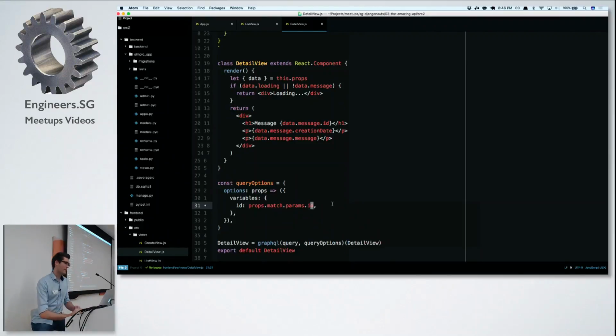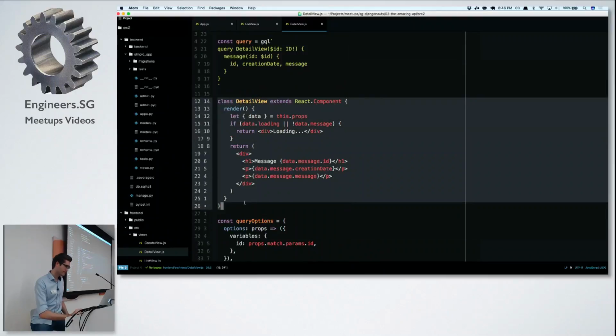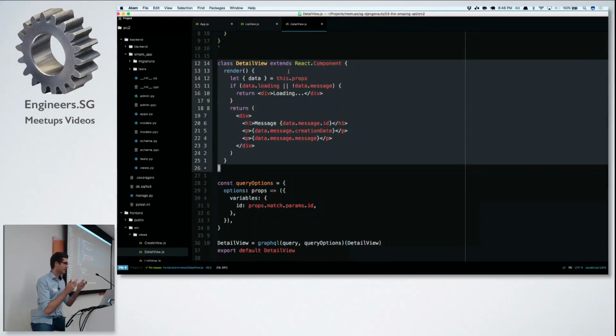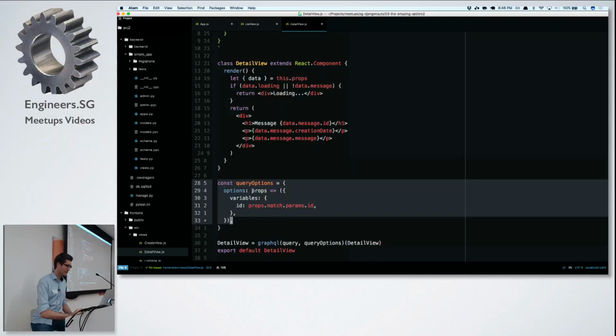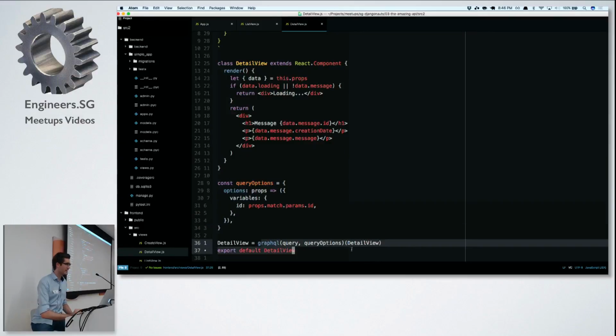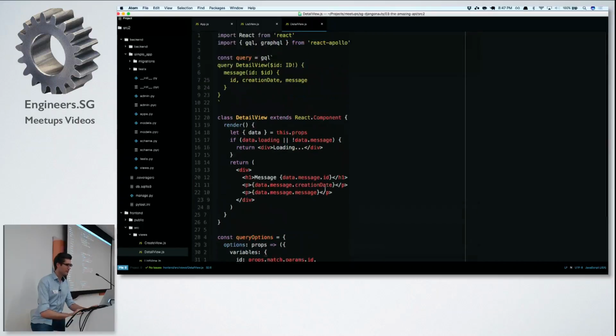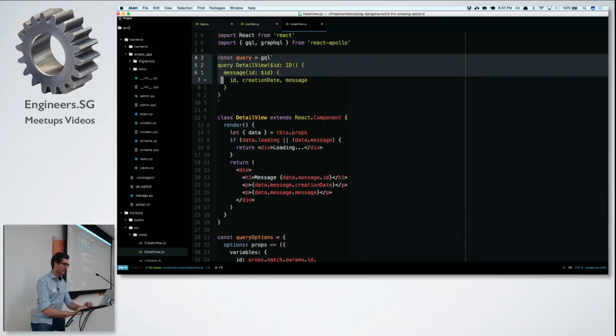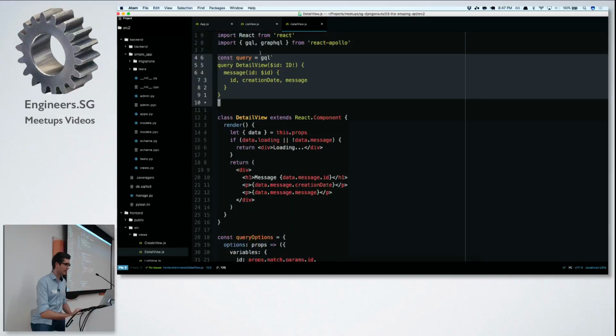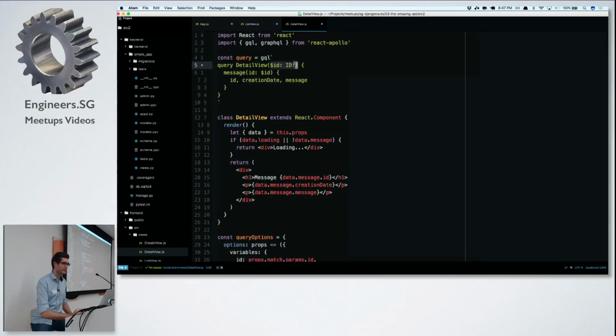So yeah, now when this component mounts, it already has this ID variable from React Router, so it can automatically generate this, fill this query option. So this query can actually be executed when the component mounts. Okay, so this is how queries with dynamic parts work. The queries that need to have variables. This is the syntax. All right.